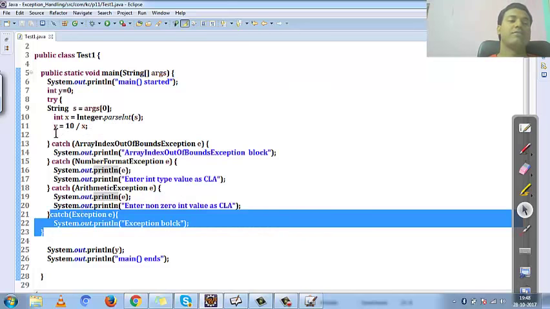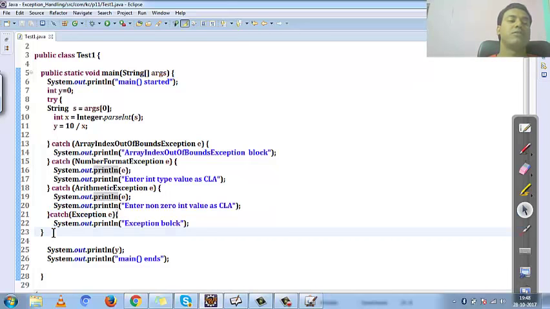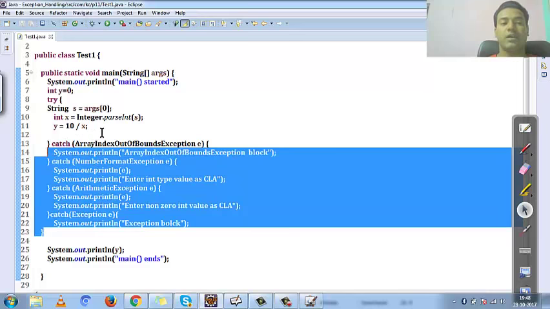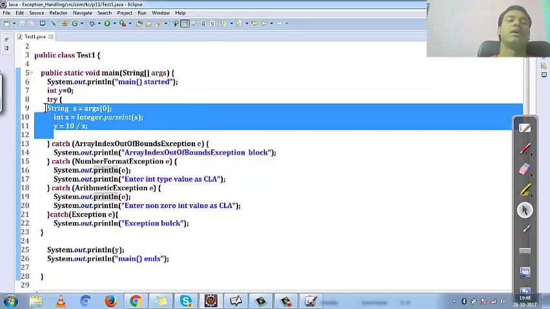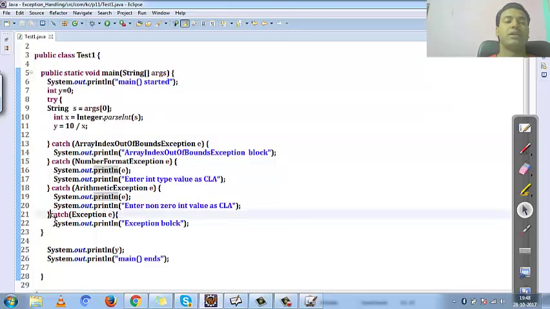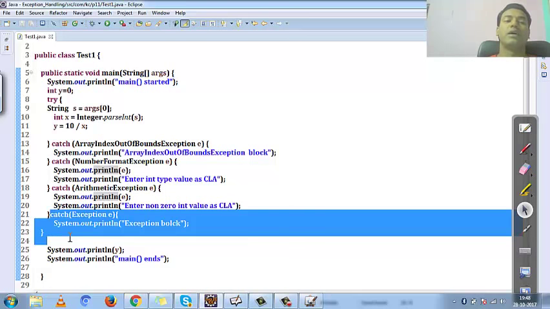If by any chance the corresponding catch block is not found for a particular exception which may come in the try block, then that is not going to be handled, and there is a chance that the remaining execution of your program may terminate.